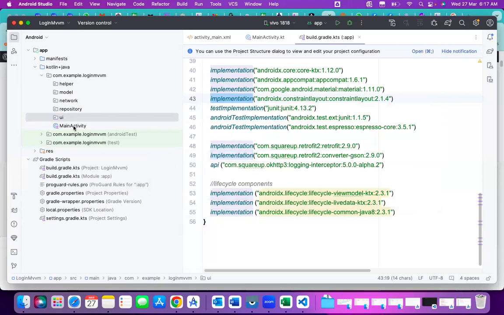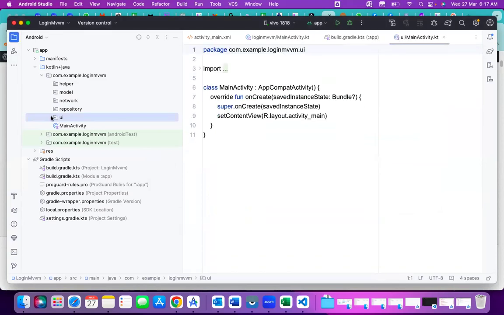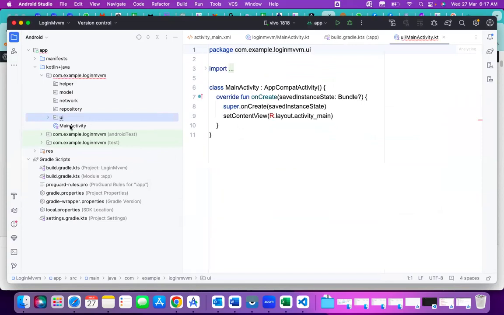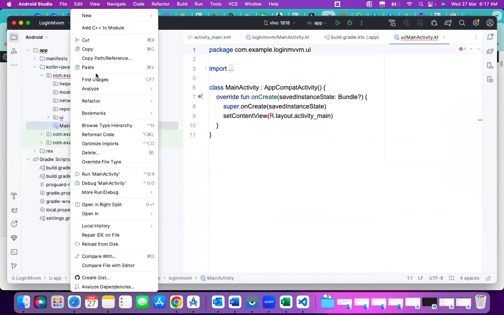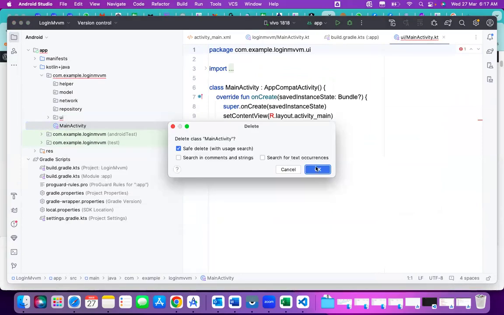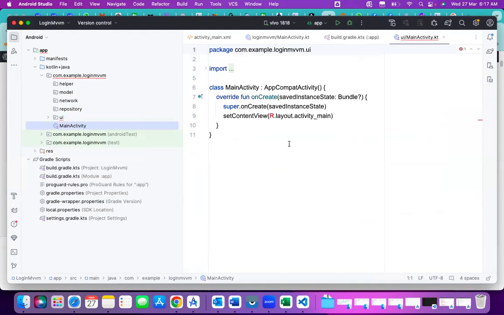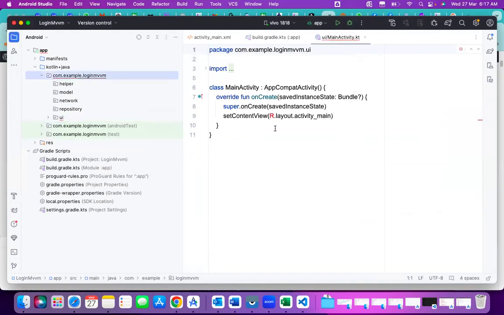So this will be interacting with the users, right? That's the reason we move that into here. So in this, one activity is created, right? Now this we will delete here. That's how deleting works. Now it is inside the other package, right?